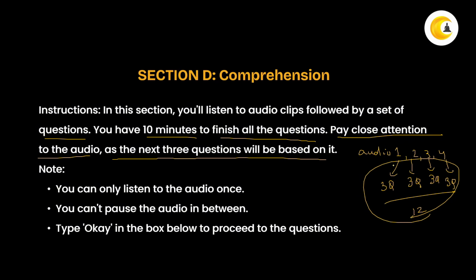This is just an example. You might have three audio clips, four audio clips, or two audio clips, whatever. But each audio clip will have three questions each. You can only listen to the audio once, can't pause. And type okay in the box below to proceed to the question.